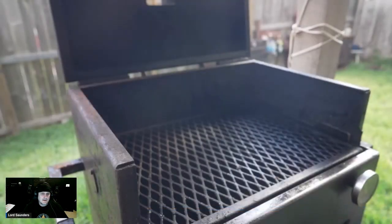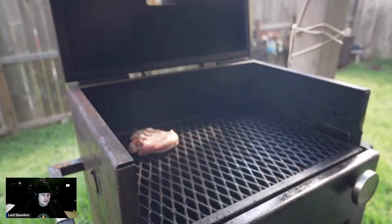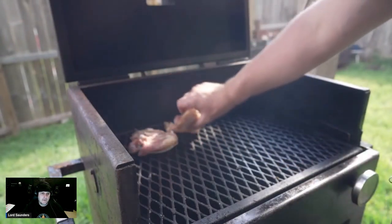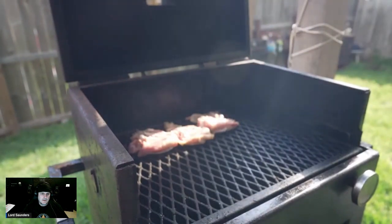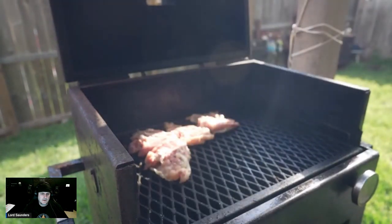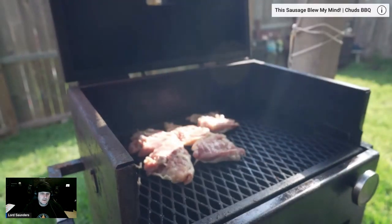And on the pit we go. We are going to start these bad boys out skin side down because we're really going for that crispy skin vibe today. And again, just salt and chicken. Really not much going on here. But sometimes it's the simple cooks that turn out the best, folks. Absolutely. Check out my one-ingredient sausage video if you don't believe me.